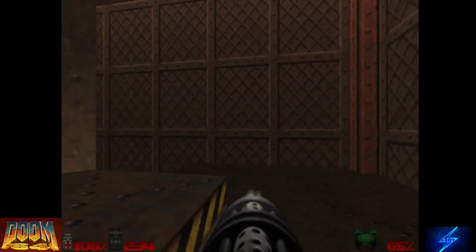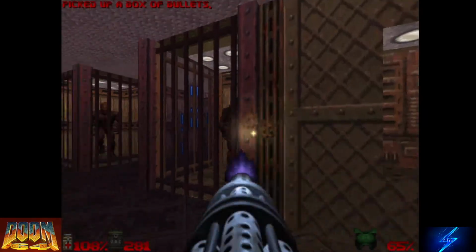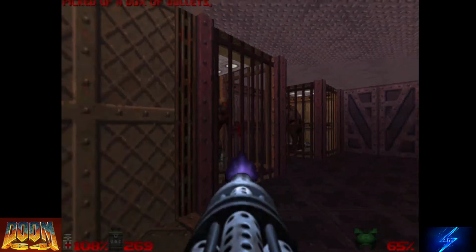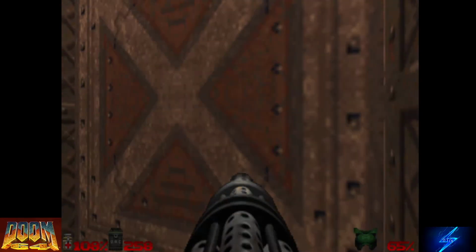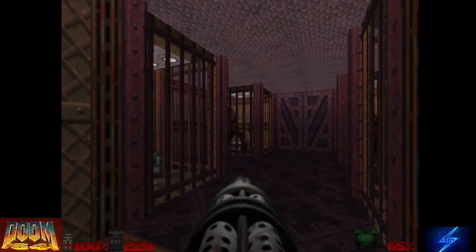Alright. Just do the same thing here, grab the... Jeez. Control my guy. One difference I see here, right off the bat, is so full, there's one Hell Knight on the cage there.